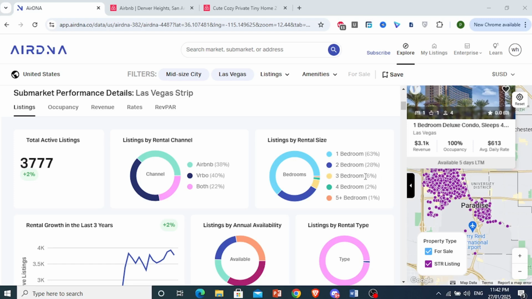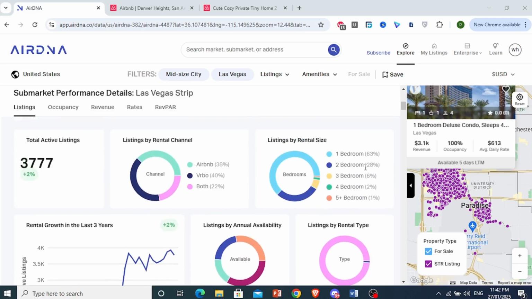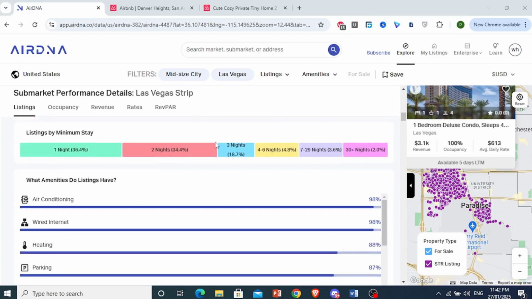If there's only 6% of three bedrooms, maybe you could decide that you have found a gap in the market and you want to exploit this. Or in this case, there's only 1% of listings that offer private rooms. So you can probably look into that, right?